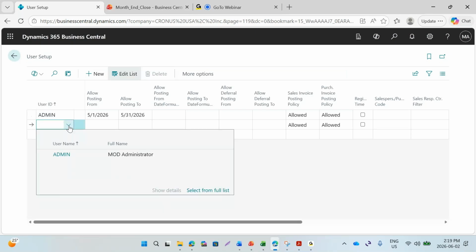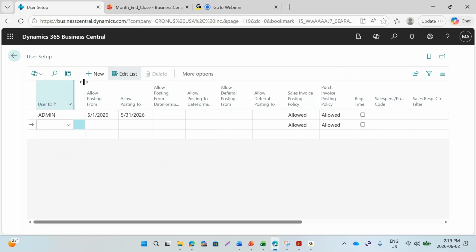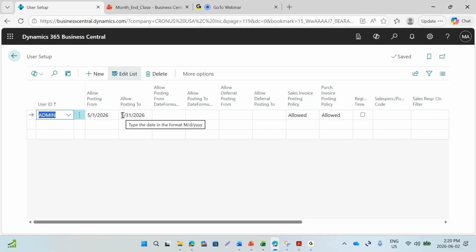Here, I can just add a user, because this is a demo environment. I just put in the user ID here and allow that user to post between May 1st to May 31st. You can see that I could allow that user to post from April as well or any other date previously.